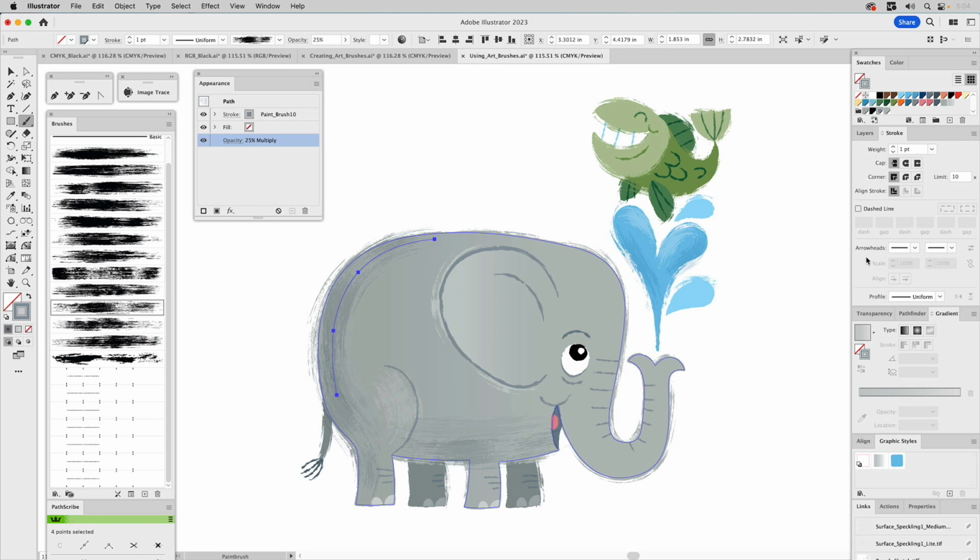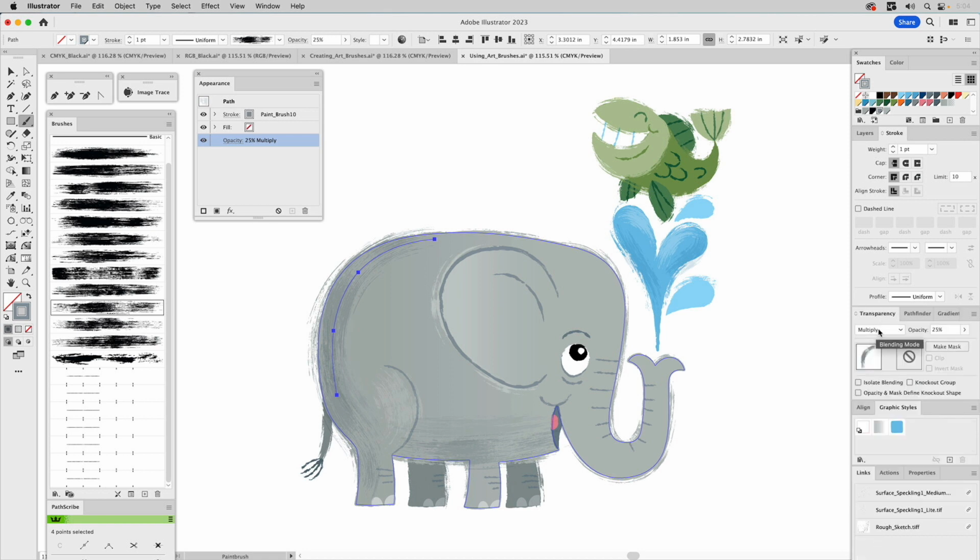We can go into transparency. Right now it's 25% and multiplied. That actually doesn't look bad. I might go, I don't know, let's try 30. Something like that. I like to switch it up, so I'm not using the same brush. So we'll change the brush. I'll do another one like that, doesn't look good, so Command Z.